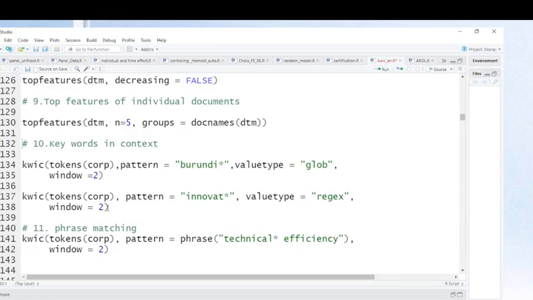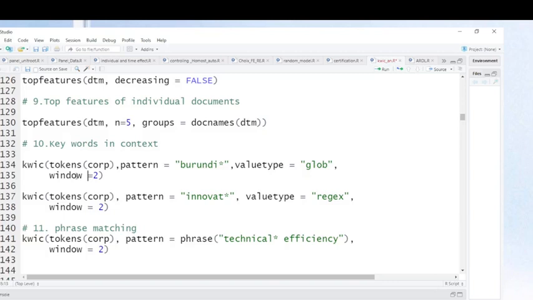Now I'm going to show you how you can perform keyword in context. That means you want to see how a word was used in a context. For instance, you see here, friends, because I was working on the Burundian banking system, when I want to see, for instance, Burundi, I can just write Burundi here. You see the command, keywords in context. This is to tokenize my corpus, and I just indicate the name I want, and this is for global use.